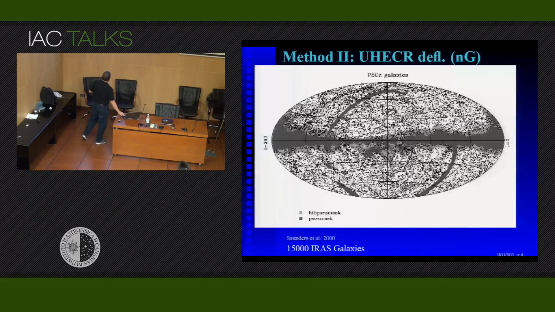So you want to construct a simulation which reflects this kind of density distribution. What you can do is take, for example, a full sky catalog of galaxies. That is the IRAS galaxy catalog. It's roughly 15,000 galaxies. We know the distance, and they're all selected to be within this 100 megaparsec, and you know their 3D distribution. So you can construct from this 3D distribution a density field today. You can linearly transport that back to your initial conditions and take the information you get from this transport to constrain your initial conditions.